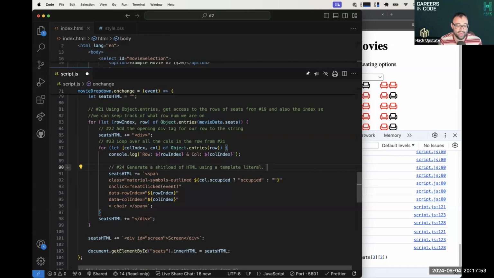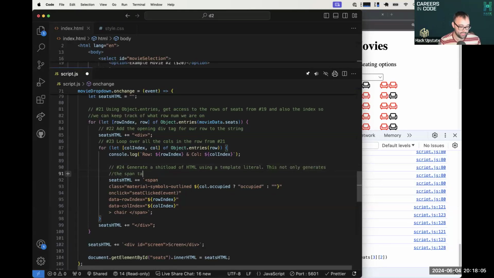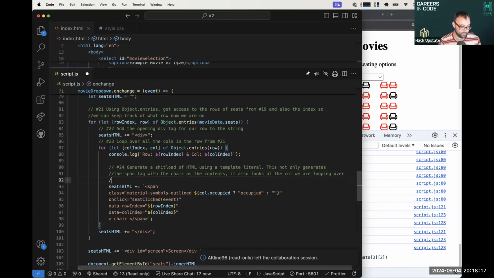Okay, now that we're there, we need to add in a couple things, right? This not only generates the span tag with the chair as the contents, it also looks at the column we are looping over to see if it is occupied.